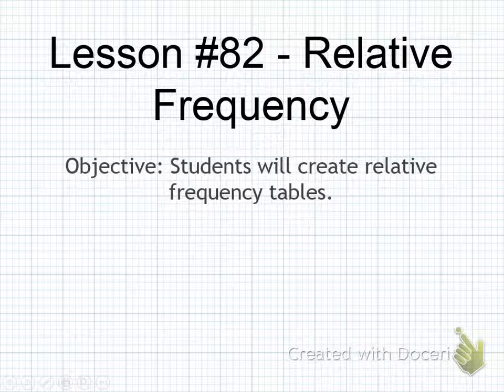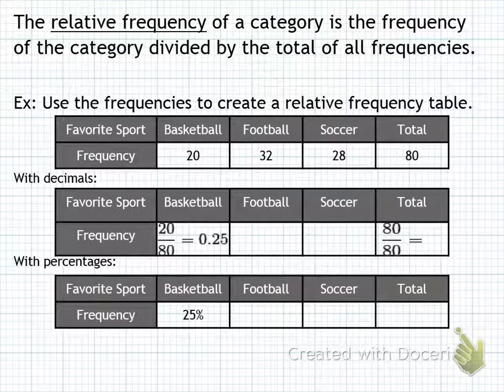So we want to use either decimals or percentages. If we do percentages, the total would be 100%, and if we change it to decimals, we're talking about the total as just being 1. So it lets us compare, say, if other people do the same type of survey, we can compare the data more easily. So here's our first definition. The relative frequency of a category is the frequency of the category divided by the total of all the frequencies.